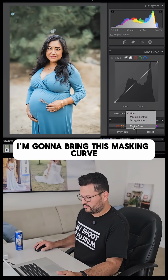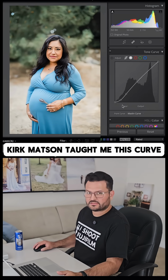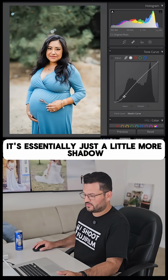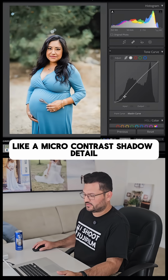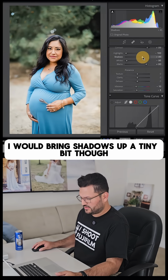I'm going to bring in this Mastin curve. I call it Mastin curve because he taught it to me. Kirk Mastin taught me this curve. You can copy it. It's essentially just a little more shadow, like a micro contrast shadow detail. And it just gives me a little something different. I would bring shadows up a tiny bit though, more now.